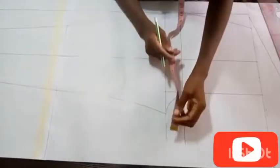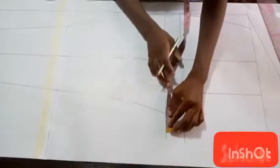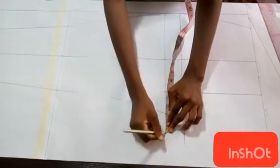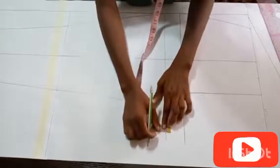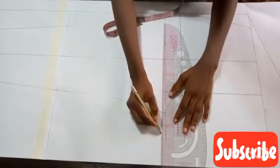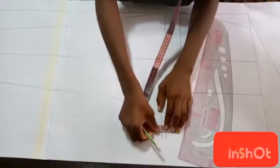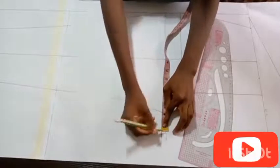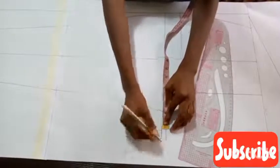So I will come down here now, and I like to extend my crotch length by 2 inches for the back. This just helps your pattern sit properly. So before then, I'll come down by half an inch before we mark my 2 inches. So I'll mark my half inch, and I will roll out that half inch. So from this half inch I came down, I'll be marking 2 inches. So this will now be our new crotch for the back.